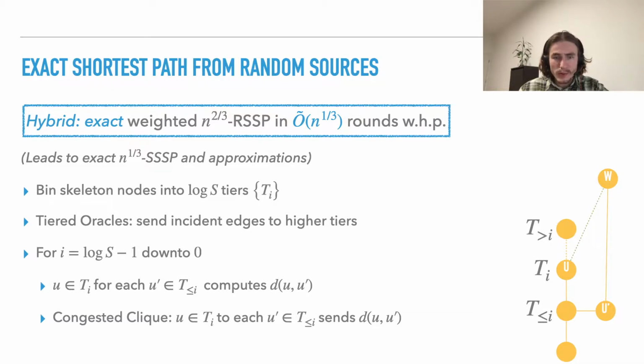the path from U to U prime either passes entirely via nodes in the same or lower tiers, or it passes via some nodes in the upper tiers. In this case, let's take a look at W, the last node from the upper tiers on this path. U knows the distance UW, and U also knows all the edges on the shortest path from W to U prime, because at least one of the edge points reported it to you. So basically you can compute its distance to U prime.